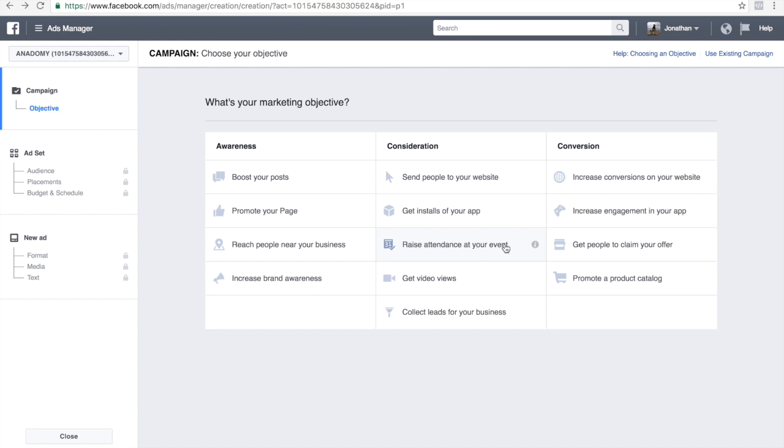It's simply a page. It looks like every other post on Facebook, and it's not going to get as many conversions as a really well-designed landing page that advertises an event. Now, the next objective that we're going to talk about is one of the fastest growing ones on Facebook. Get video views, or simply called a video campaign.